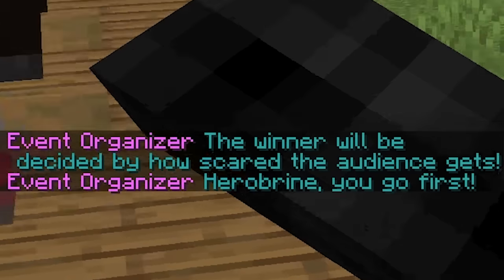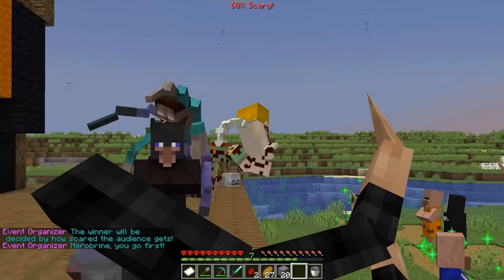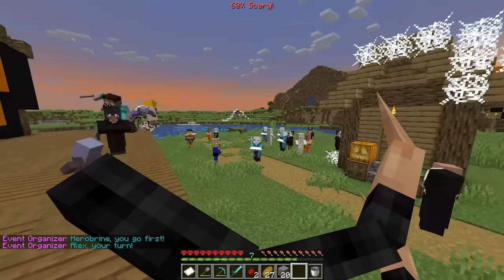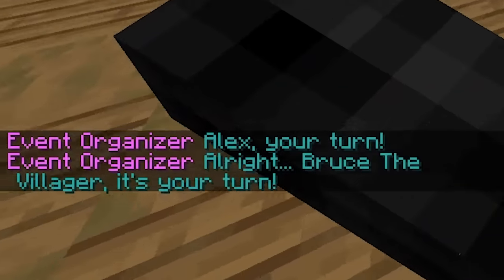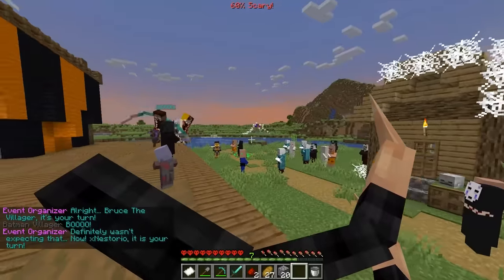Here, Brian, you go first. Oh, okay, but he's doing something. Did they like it? Yep, some people liked it. Alex, your turn. Okay, and that threw a bunch of Endermen. All right, Bruce the Villager, it's your turn. Okay, you just said boo. Nice, nice. Definitely wasn't expecting that.